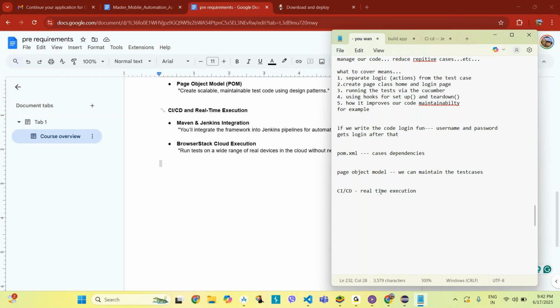For CI/CD integration, we use the Maven project and Jenkins integration in our upcoming session. Here, if we create the automation for mobile automation, without automation is not good, right? So CI/CD comes in for integration for our mobile application or web. Those are the things we can automate in a cloud platform as well.